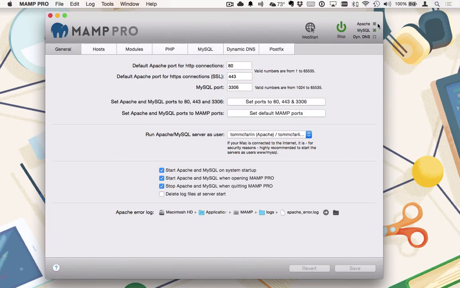Assuming everything goes well, Apache and MySQL should start, and you should have a green icon here that has now changed to stop. Now, depending on what platform you're using, you may see just a stop button, or you may see small messages located in a dialog box. Whatever the case, the most important thing is that you're able to start and stop the service.